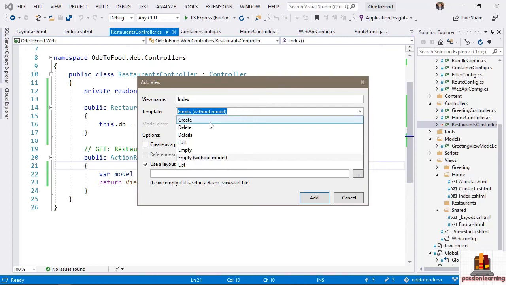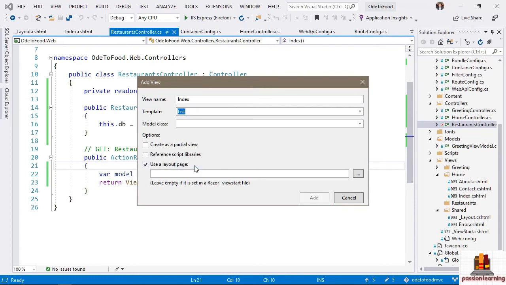If I'm working with a list of something, whether it's a list of employees, albums, or restaurants, anytime I have a list, I can select the List template to scaffold out most of the HTML that I would need to display that list. All this dialog needs to know is what my model class is. So I'm going to type in restaurant, and that is correct.